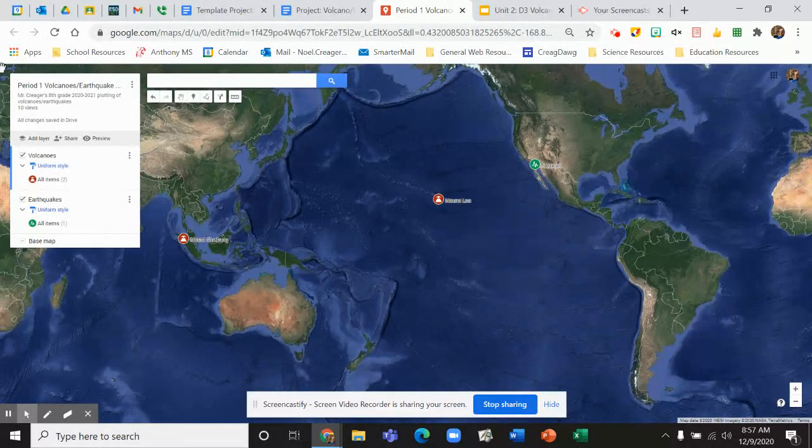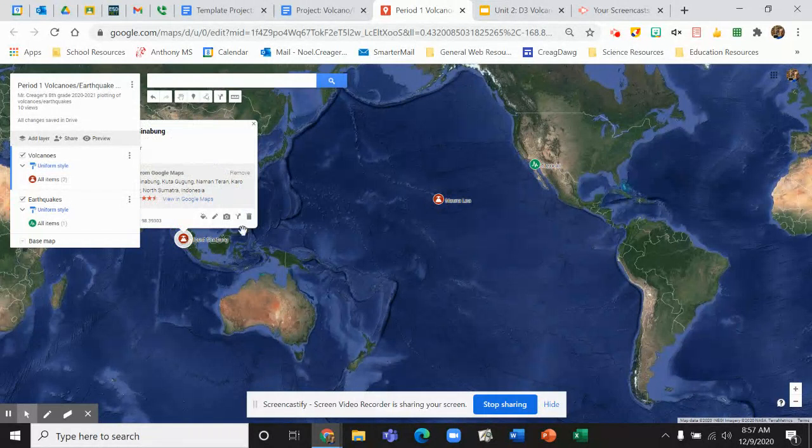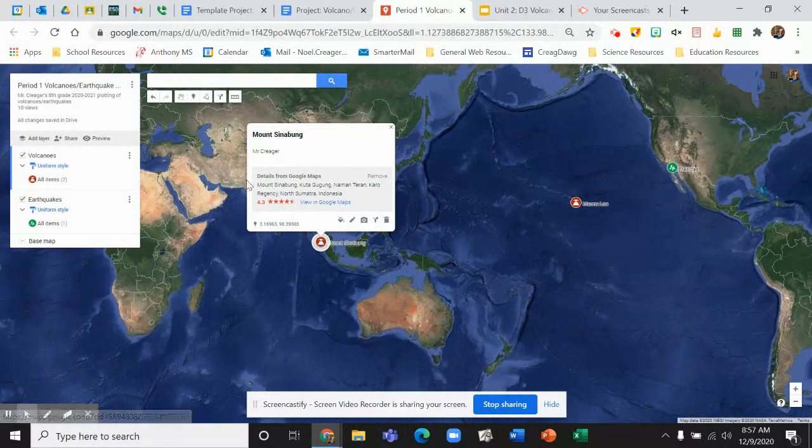Important things are that you are in the right class period, that you make sure you highlight the layer that you're adding, whichever one it is, and you'll see there's a little line over here to show you that you've clicked on it. So you click on it, make sure you have volcano, type in the name, it'll show up, the name of it there, you go in and edit, put in your name, save, and you're done. And you do that again for the other ones.